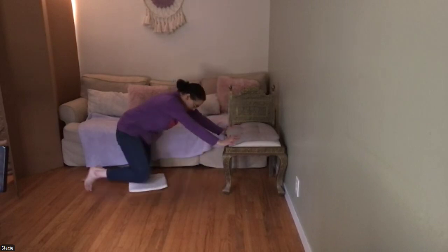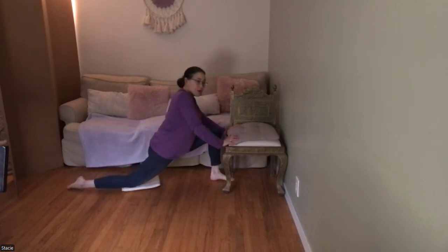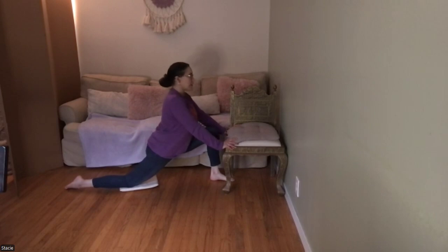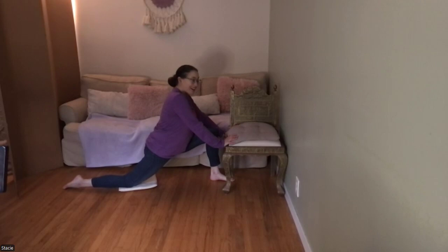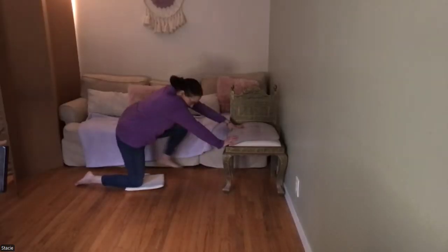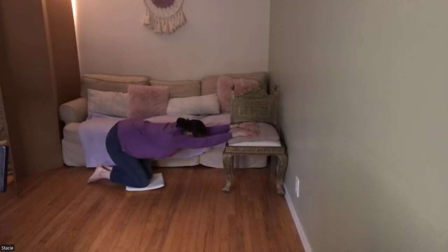Okay, when you come out at your own pace, hold only as long as you like. You'll switch sides with your left foot forward, releasing the right back hip forward as the spine lifts. Squeeze the legs together a little bit as you do this. Really engage the legs. Feel the back, all 5 back toes, including the pinky, the little toe on the floor. And then if you're on the ground, bring both knees back, puppy dog pose. Take the arms forward, hips back, ears between the arms, and stretch the back.